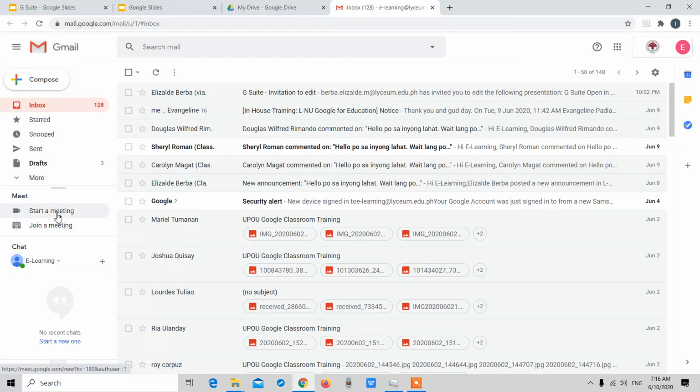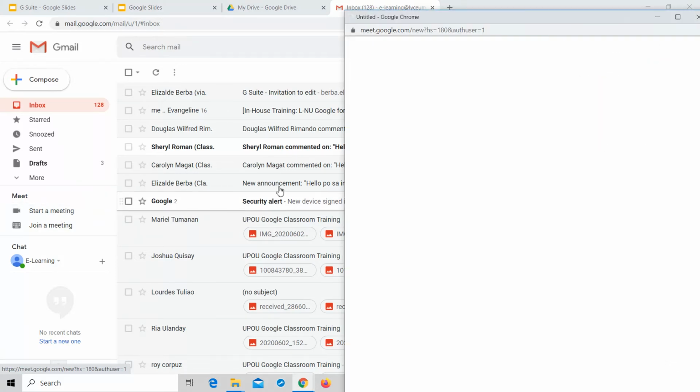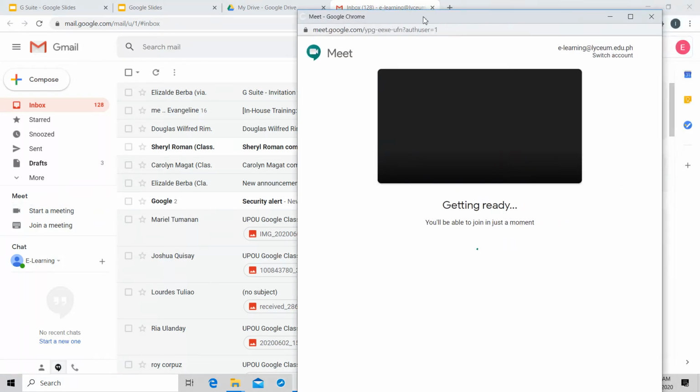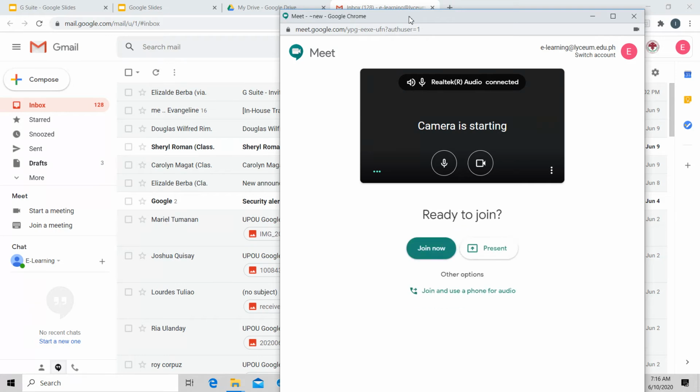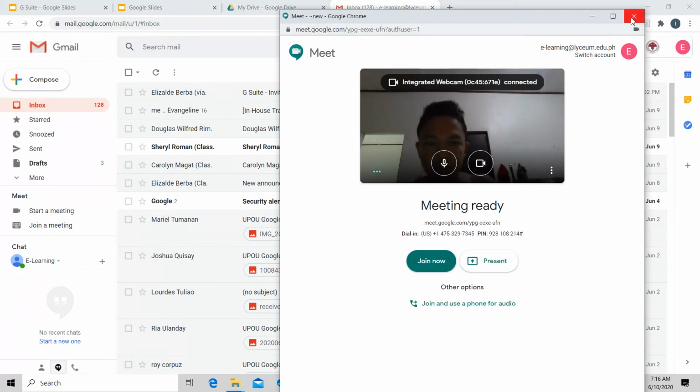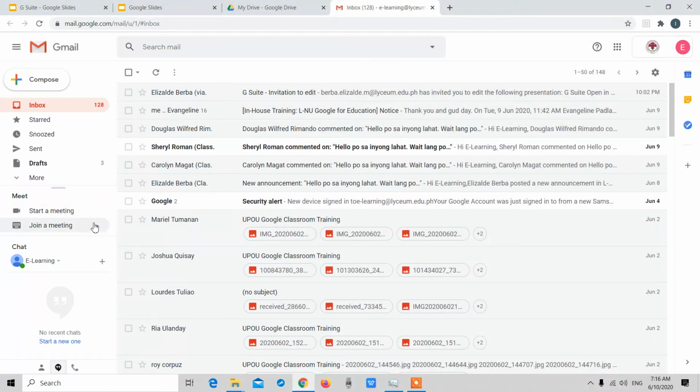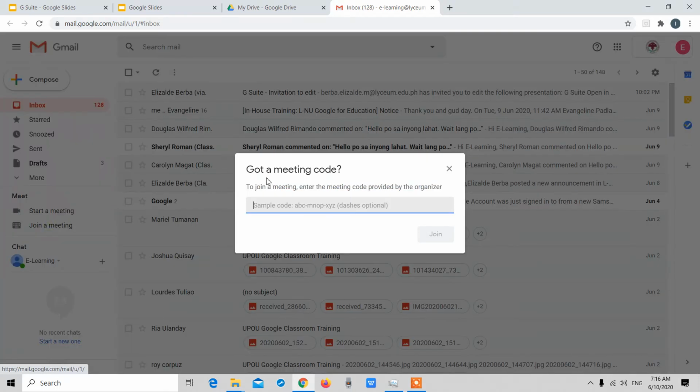You can start a meeting or join a meeting from your Gmail homepage. Click this one and you can start a meeting for your Google Meet, or you can also join a meeting and enter the code from here.